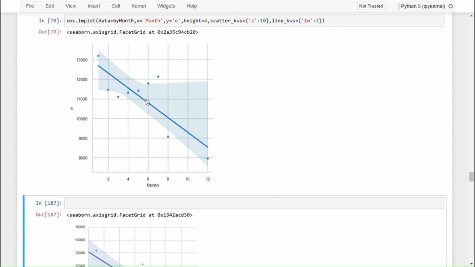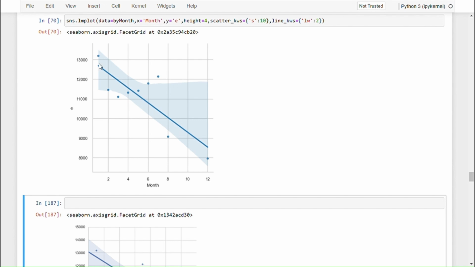So here this graph has produced a fit, and this shadow here is the error. What we see as we go from January to December is that the regression analysis is showing that the number of calls per month goes lower and lower.